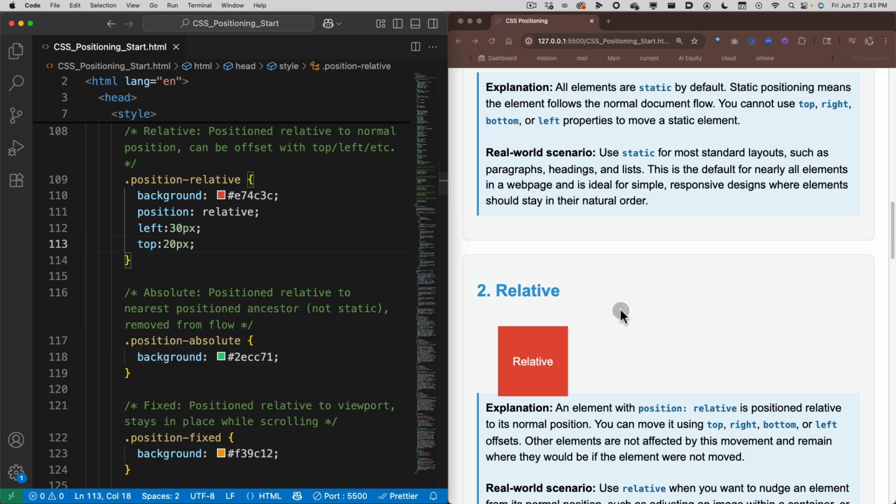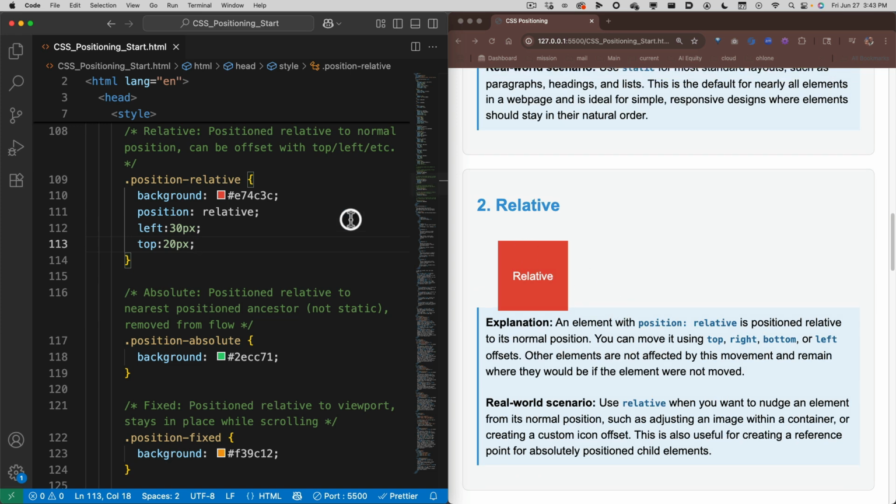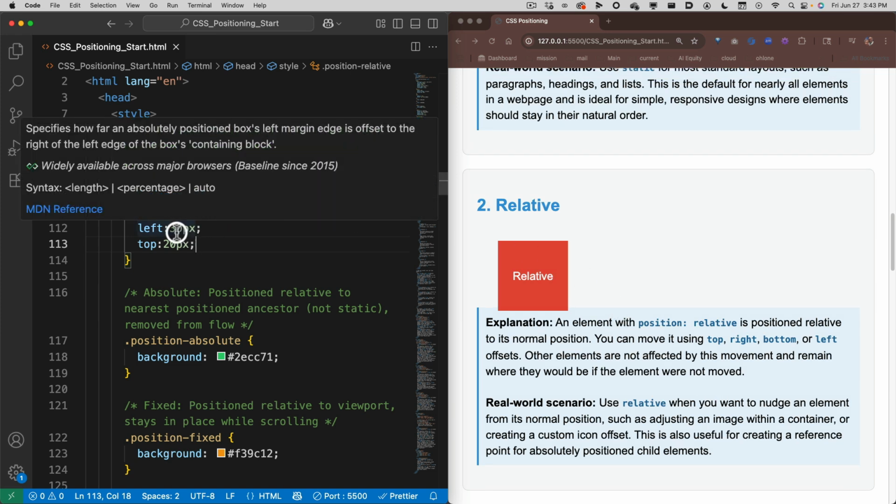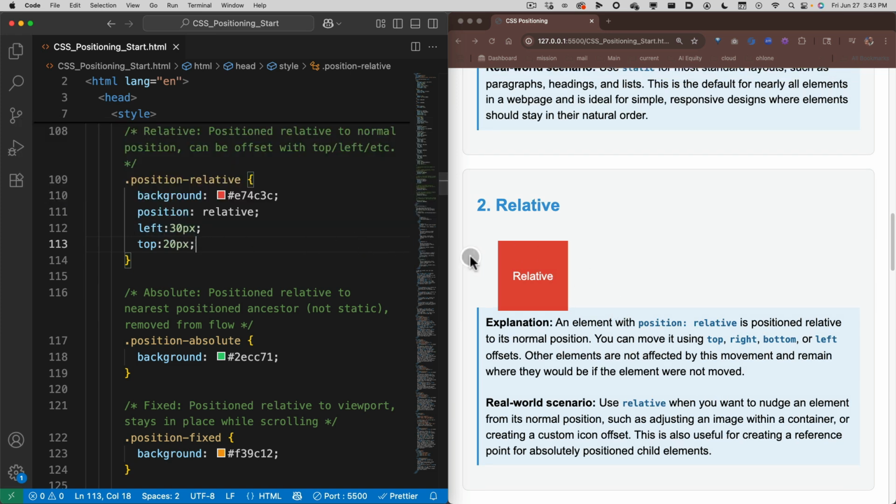So what happened? It positioned it 30 pixels. The left side of it moves 30 pixels to the right, so it pushes it over 30 pixels. Even though it says left, it pushed it. There's 30 pixels of space there, and it's not really margin. You're positioning it 30 pixels from the left of where it would have been. Does that make sense? And then top 20 moves it down 20.